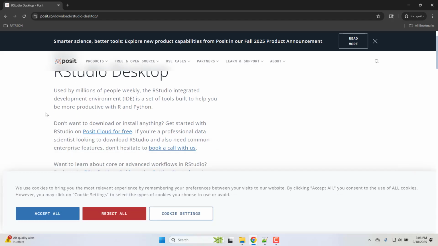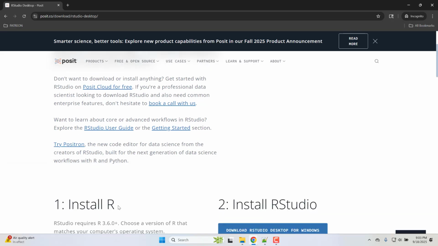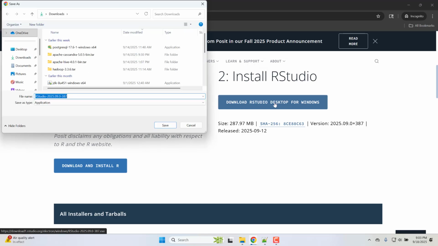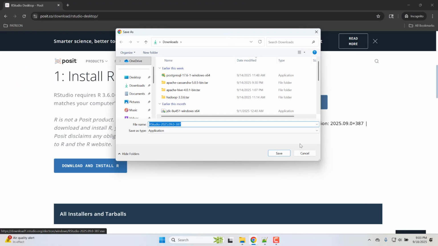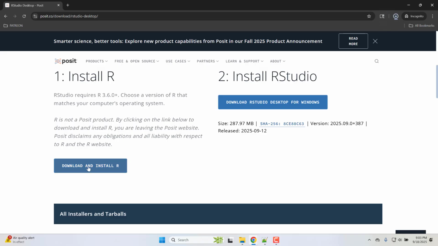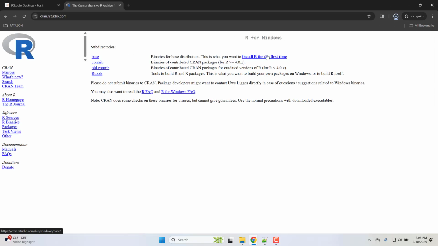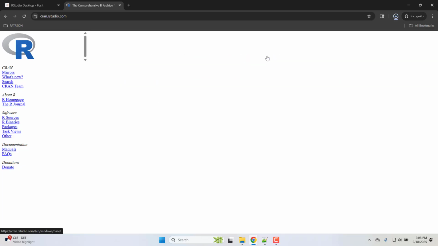Okay, so let's go here. I don't want that. Download for Windows. Download and install R. Okay, first one is install R. So let's download this. It's going to use CRAN. Okay, that's fine.